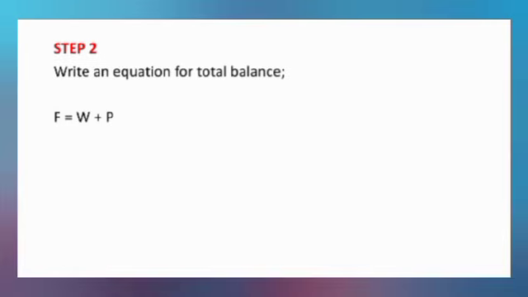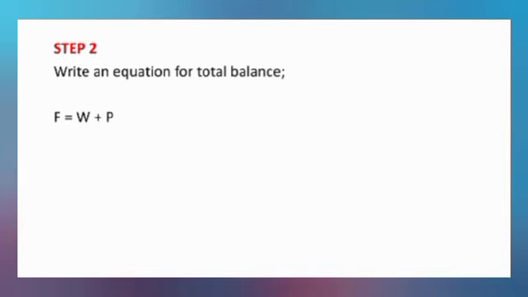So in order not to forget anything, just take note that arrows pointing inside are equal to arrows pointing outside. So in this case, it was only F that is pointing inside, and then the W and the P are arrows pointing outside. So they will be found at one side of the equal sign, and then the F, which is only pointing towards the evaporator, will be found on the other side of the equation.